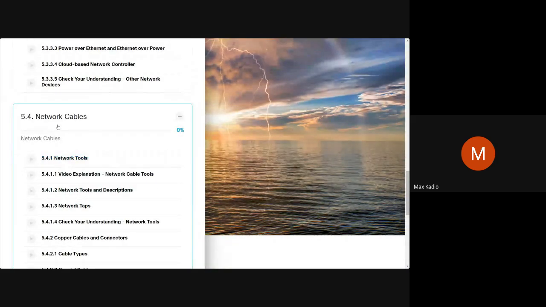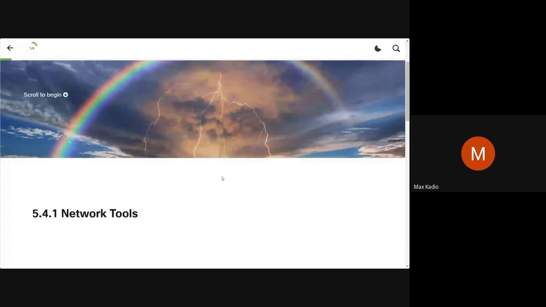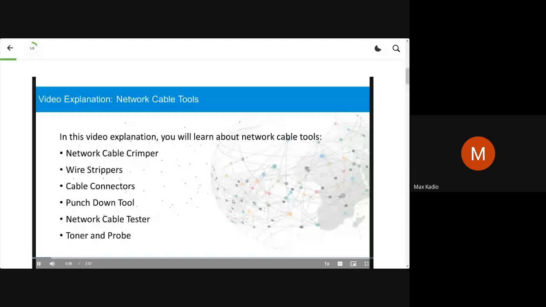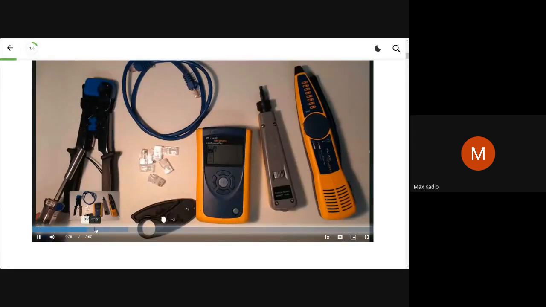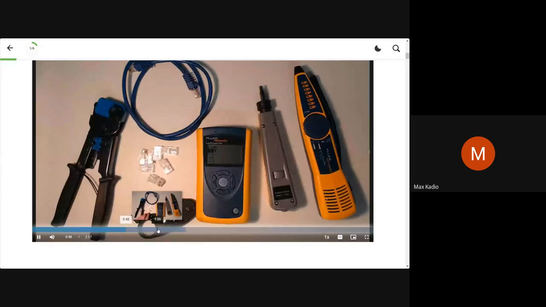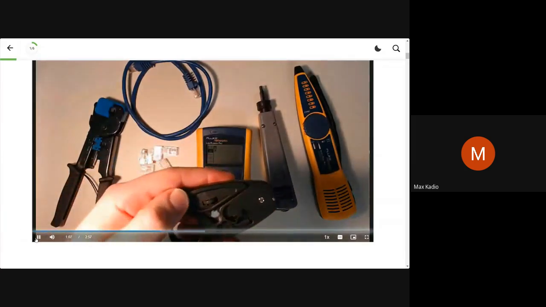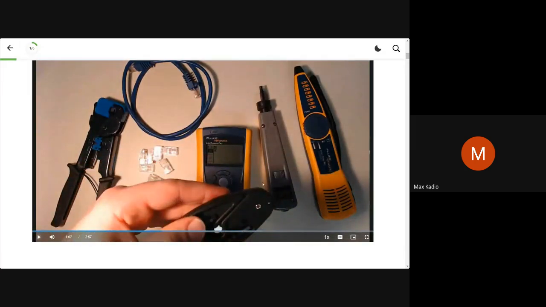So here in network cables and network tools, you have a nice video. Let's check that. In the old days we had to build our own network cables, but nowadays we just buy them.